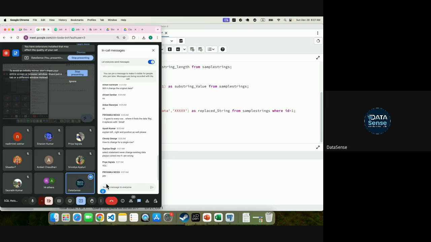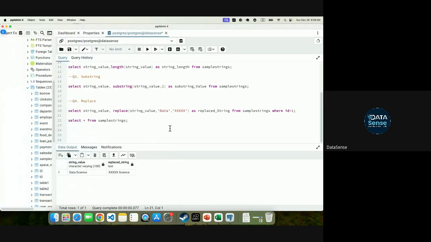Yes, select statement. No, it's not like that. A select statement does not change the data. If you are working on that particular variable, it will change. Suppose, let's say I take a string value, and whatever new variable, I just replace it with this variable name only, right?